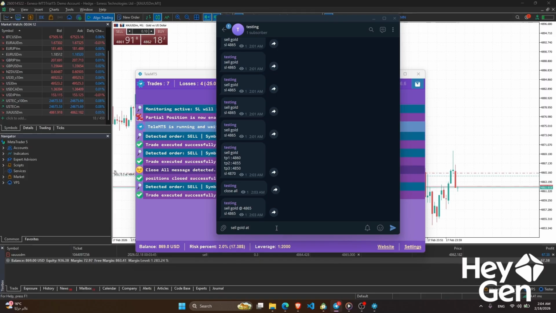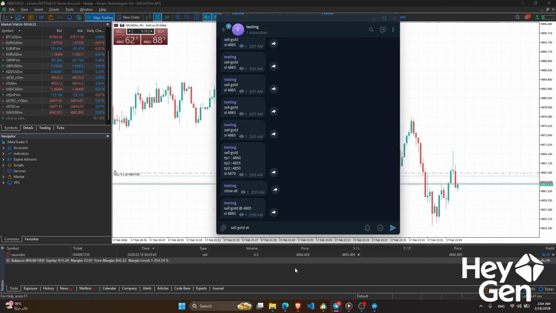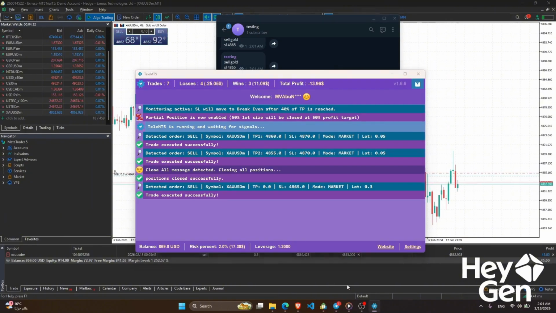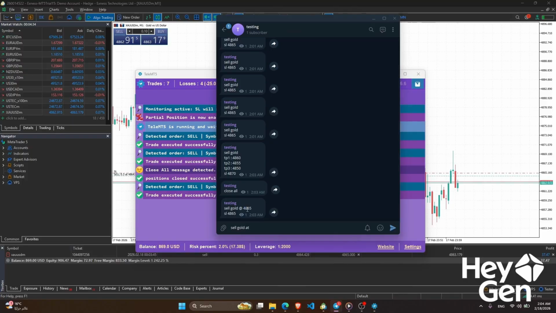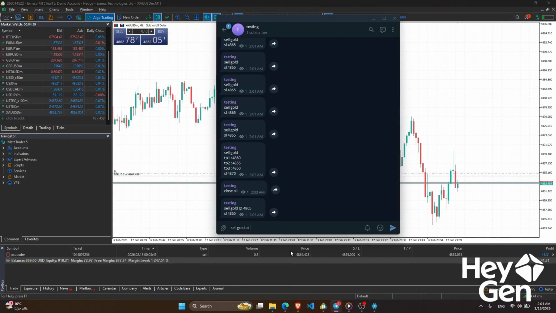He gets the deal. For example, the entry price was officially set at 4,865 for selling, but he actually entered the market at 4,864. In this specific instance, this small shift wasn't in his favor because the price was just slightly below the target. The total difference between these 2 points is less than 10 pips, which is a very narrow margin for this trade.